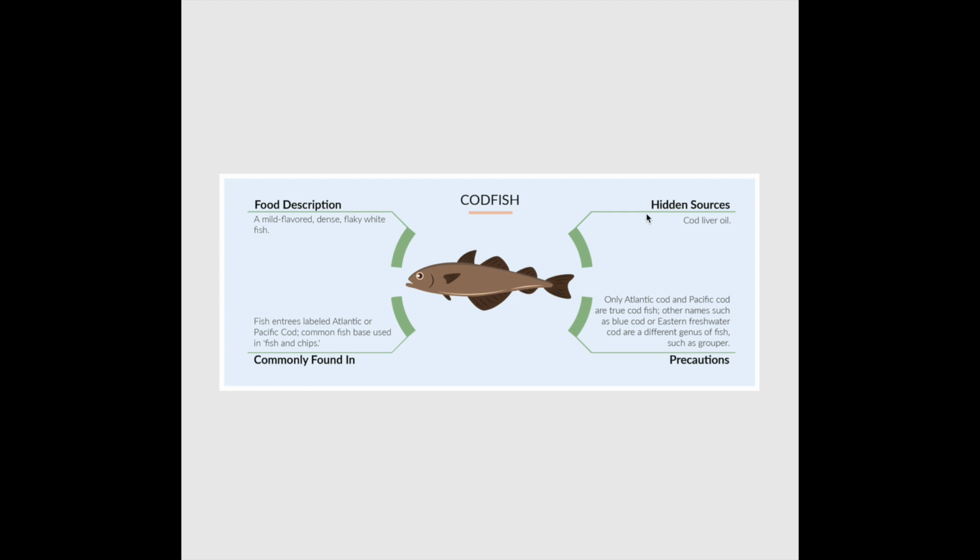But it's also in cod liver oil, which may seem obvious to some of you, but sometimes we forget because it's a supplement and we think, oh, it's healthy. Like, why wouldn't I take that? But if you're sensitive to codfish, then you don't want to take cod liver oil. Now, codfish can also hide in some other names, and that's in this precautionary section, like blue cod, eastern freshwater cod, or even grouper. So that's why I love this test, because they give you all these really handy, detailed, in-depth notes to help you really investigate and remove these foods from all their hidden sources.